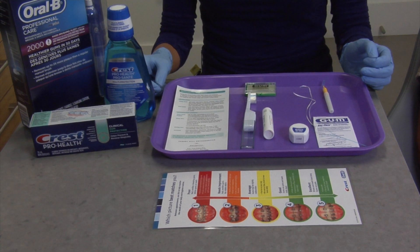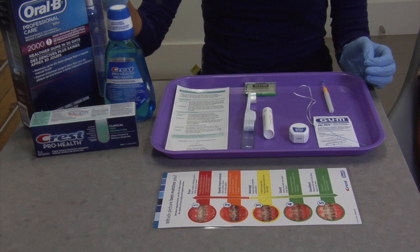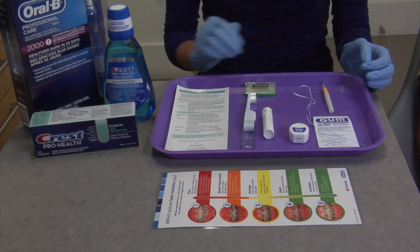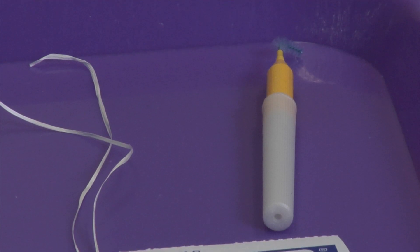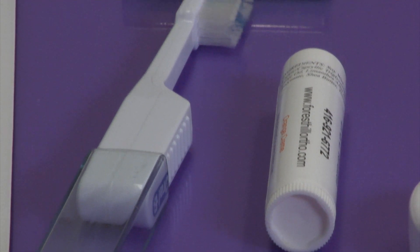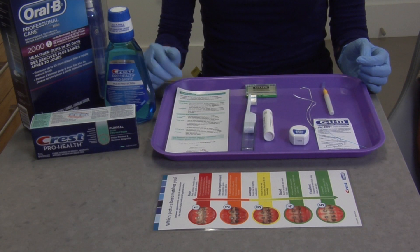At Forestill Orthodontics we prep you with all the tools that you need. We give you a free electric toothbrush, a free sample of mouthwash and toothpaste, and all the tools that you need — there's a proxy brush, floss threaders with floss, chapstick, wax, a toothbrush for traveling, and instructions for the wear and care of braces.